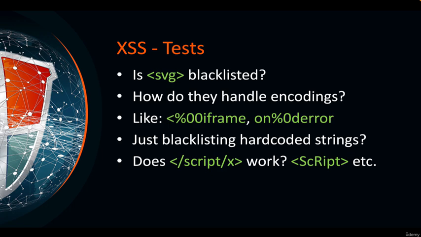Another huge topic is how they handle encodings. For example, if you put a null byte in there, Unicode and stuff, then you might throw the filter off track. So it's filtering the angle bracket iframe or the onerror event handler, but if I put a null byte in there or a %0D or a tab or carriage return encoded, then I might throw the filter off track, right? And as I said, very often it's just hard-coded strings they're filtering. The first one I've already shown you in the last line, but the other one is a classic: an uppercase and lowercase mixture may bypass the filters.